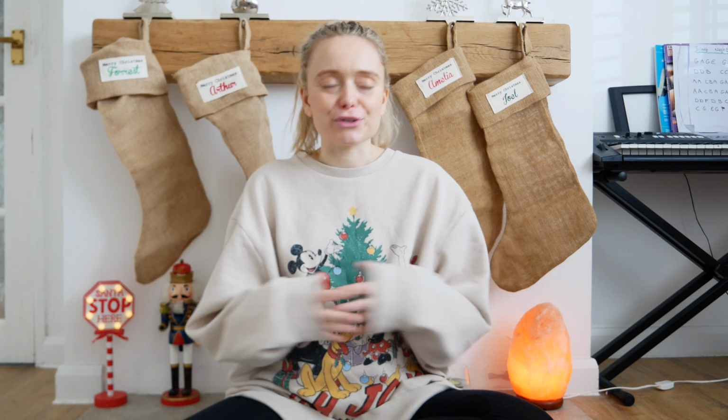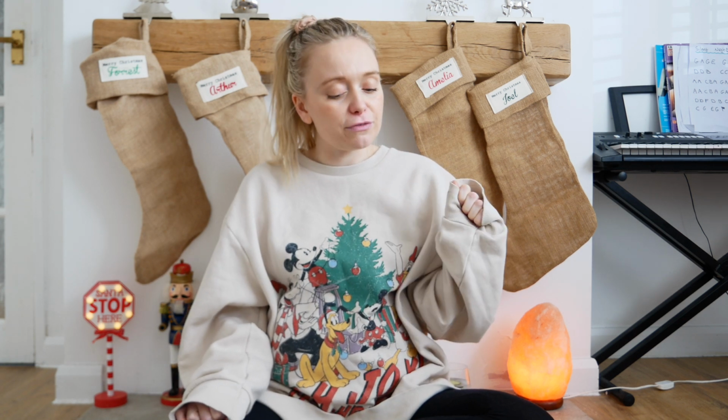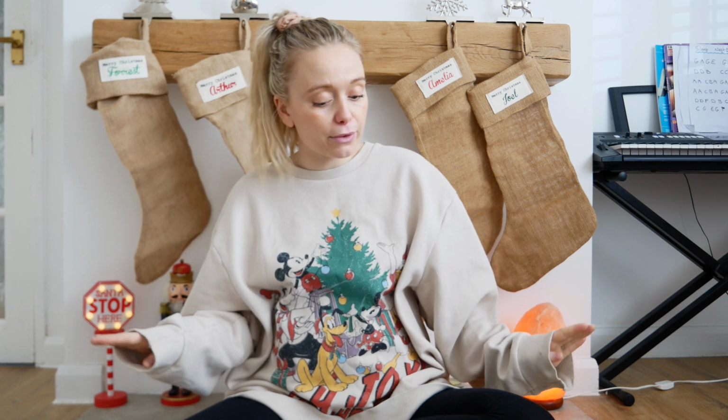But the coupons can be whatever you want. If it's your spouse, free massages, and they can be redeemed at any time of the person's choosing. And you can get super creative with personalized coupons. You can also get a little bit dirty with them as well if you wanted, just throwing that out there.